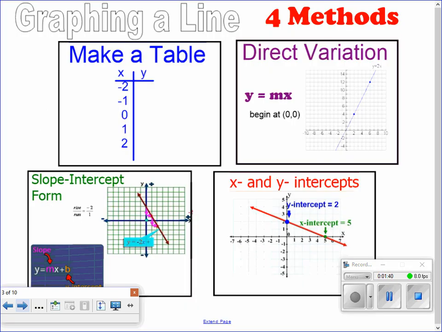When we're talking about the ways to graph a line, remember that there are several ways that we can graph. You can graph by making a table of values. If you have a direct variation or proportion relationship, you can graph using the slope and starting at the origin. From slope-intercept form, you could start at the y-intercept and follow the slope. And then standard form is where we begin to graph using our x- and y-intercepts, figuring out where the graph crosses the x-axis, where it crosses the y-axis, and then connecting those two points, because we know that we only need two points in order to make a line.